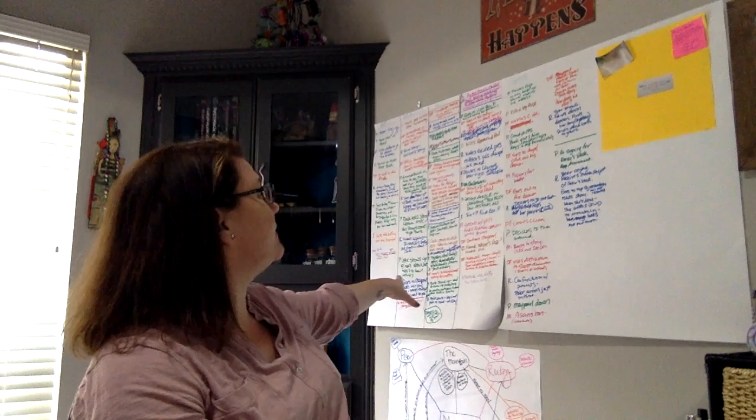Normally each of these rows is a different act, although act five is pretty busy so it got two rows. Normally my books are three acts, but this book for some reason needed to be five. So I just got it all down so I could look at it, and as I went into revisions I could have a plan — it gives me a road map for my revisions. And since I tend to write my books out of order, meaning I don't write from chapter one through the end — I skip around as I write — this really helps me stay on track.